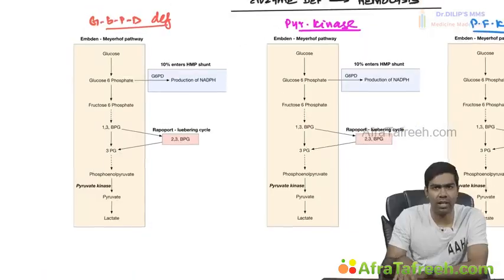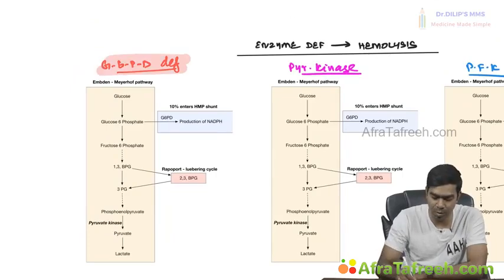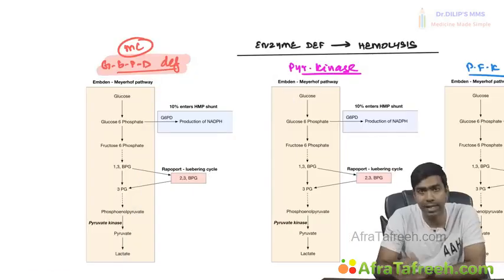So these are three enzyme deficiencies that are very important, which can result in hemolysis. The first is G6PD, let us see about G6PD deficiency. Remember, G6PD deficiency is supposed to be the most common enzyme deficiency in the world. In fact, I am not talking about the most common enzyme deficiency causing hemolysis. The most common enzyme deficiency in the world overall is G6PD deficiency. It's such a common entity. Majority of the patients will be asymptomatic though, because they don't have any severe decline in the enzyme.